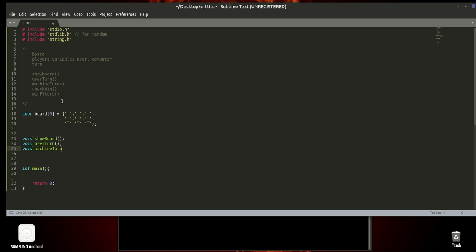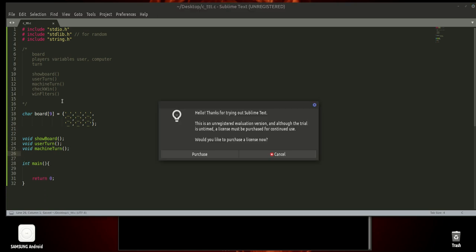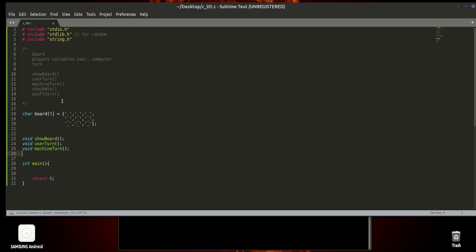Let's call it machine turn, it's better, I guess. And the last one, we need something for getting a random number, which should return a random number, and maybe we can declare it later. Let's just stick with these three functions for now.